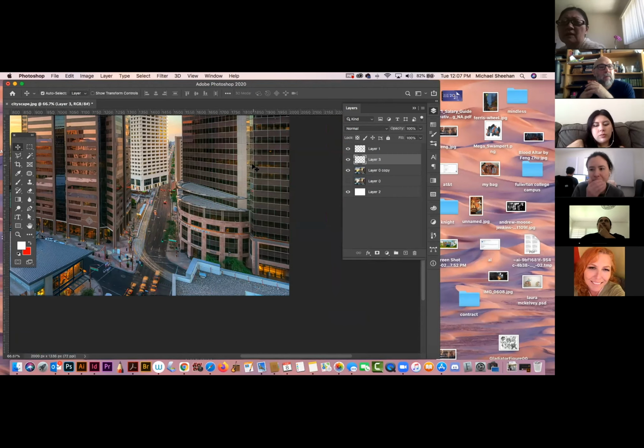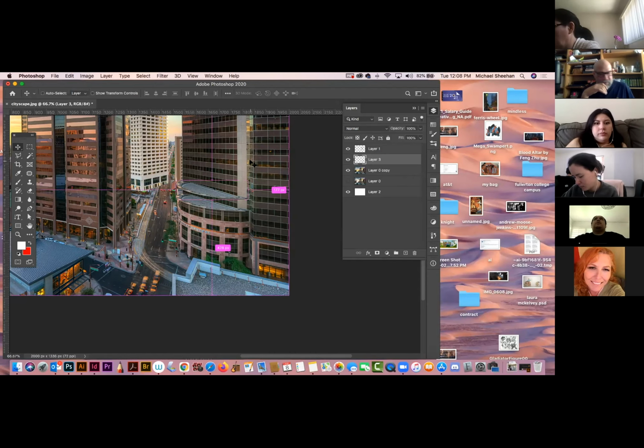Question? How do we have to label the files? Your name. Do you want a Photoshop file or do you just want a JPEG? That's a good question. Photoshop file. Okay, so look, when this was a JPEG, because it started as a JPEG, if I didn't put any layers in it and it remained flat, when I save it again, it's going to stay a JPEG. Does that make sense? Once I make a layer on it, it can't be a JPEG anymore. JPEG has to be flat with that background layer. That's it. Now I've created layers.